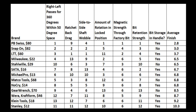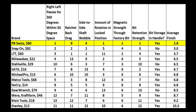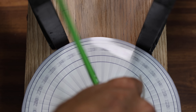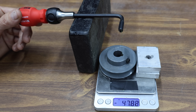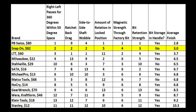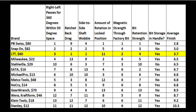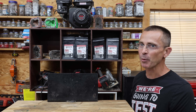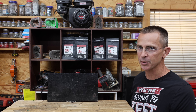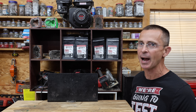So which ratcheting screwdriver is best? I decided not to include the bit and screwdriver destruction test in the ranking since it really isn't a tool designed for rugged use. By the numbers, the PB Swiss had the best average finish of 2.8. However, in my opinion, the two most critical categories include working arc swing and back drag. Unfortunately, the PB Swiss has way too much back drag to work efficiently in many instances. Snap-on finished in second, doing a great job at working arc swing and back drag, but the biggest downside is it only holds one bit. The LTT had an average finish of 3.7, performing very well for working arc swing and back drag and has onboard bit storage. I really like it when a manufacturer allows me to test their products without any pressure, so a big thank you to the LTT team for selling me one of their screwdrivers before the public release and allowing me to do an accurate and honest review.